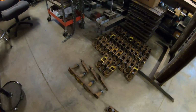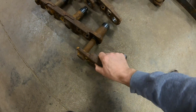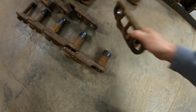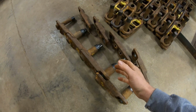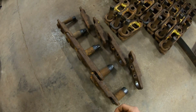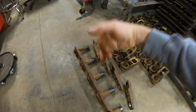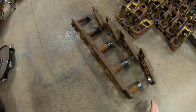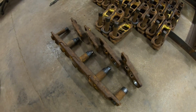through your track press in a smooth manner when it comes time to build all these links onto one another and then press the outer half track link back on to form the chain. If you had preloaded some right side links with pins and bushings and some left side links, you're going to be taking this out of your track press and flipping it all the time in order to press that second half outer link on. So you definitely want to do all your work in a consistent and even manner.